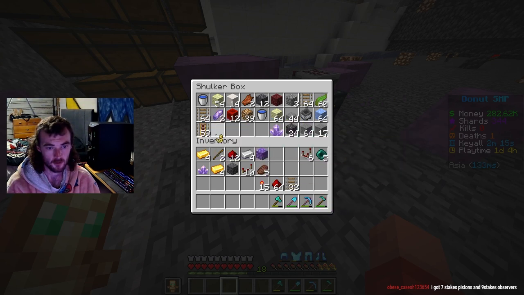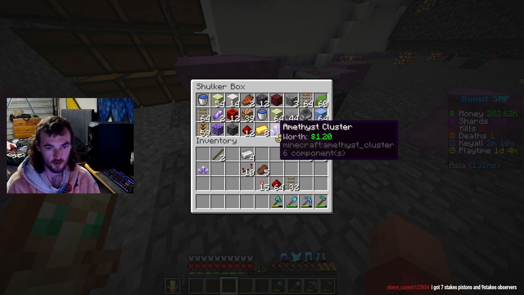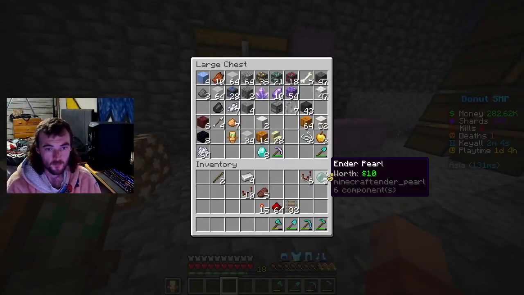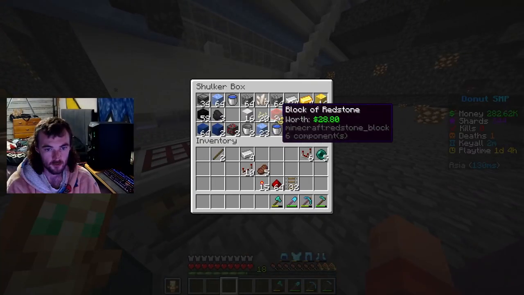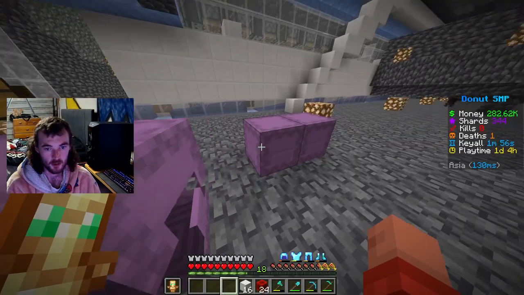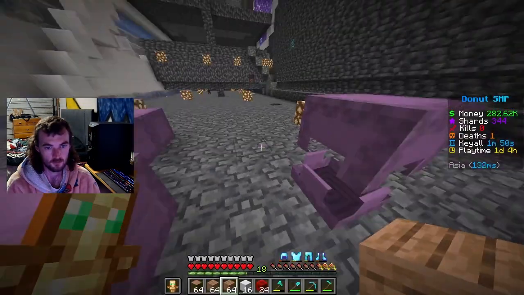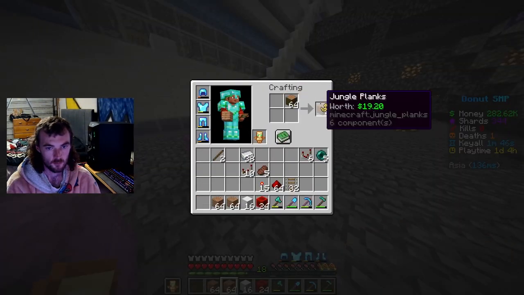Need this. Sick of the shitty inventory. I don't want these. Yeah, my inventory. Why is it different sizes? What do I need? All the materials are over here. We need redstone, we need iron, we need wood and cobblestone. Boom.